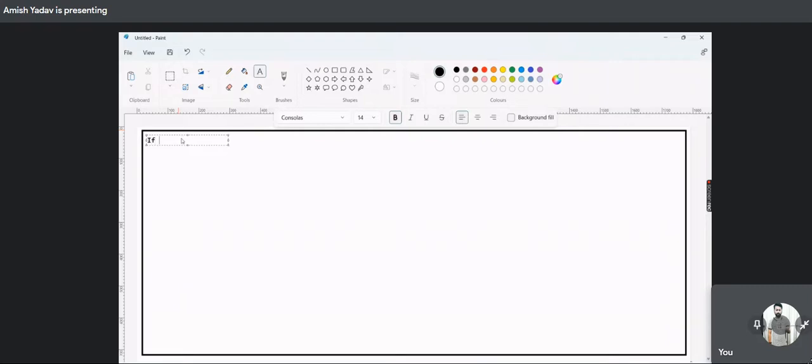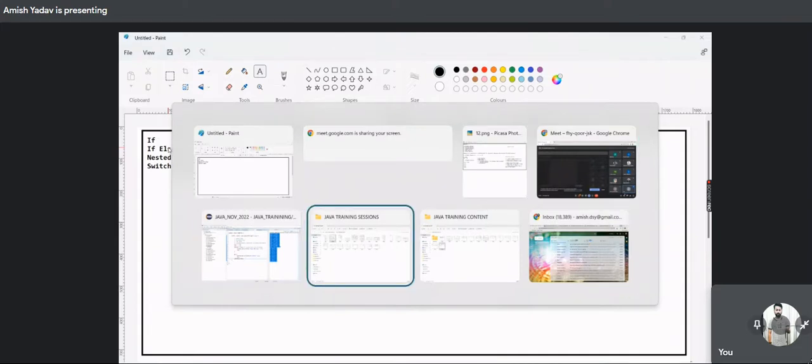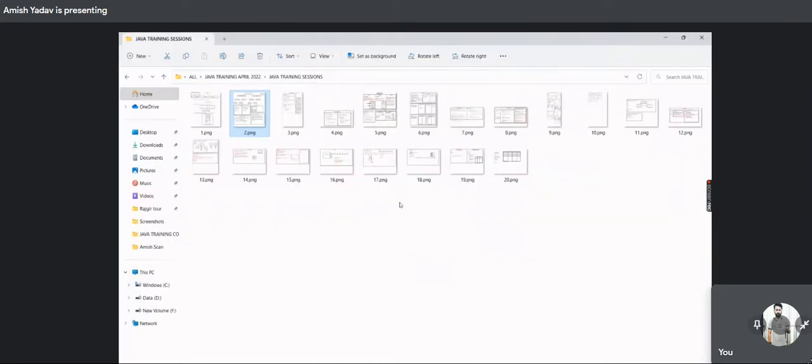So yesterday we saw if, we saw if else. Okay, now we'll discuss this nested if else and then switch case. Now we'll see each of them. Let's start with this nested if else. Okay, what is this nested if else? Nested if else is nothing but a combination of this one, if and if else. So let me add some program for this, then you will get more idea.